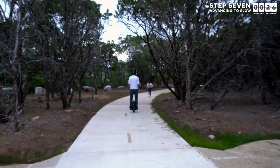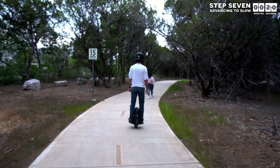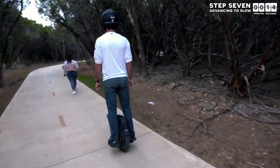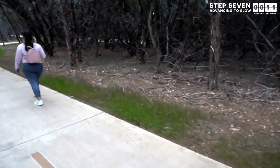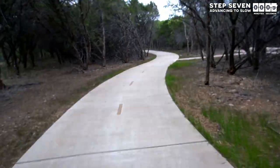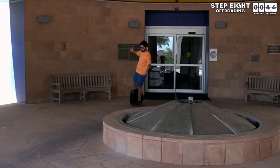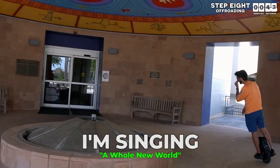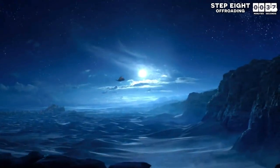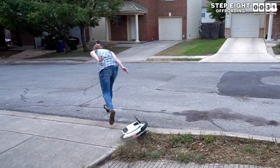Then for step 7, I recommend trying to go as slow as you can. Going slow is actually a lot harder than going fast and it will really hone your balance skills. It is extremely important because one of the beautiful things about the electric unicycle is that you can ride it on sidewalks, and if you are going to share sidewalks with pedestrians, there will be times that you have to go as slow as someone walks. If you are wobbling around trying to keep your balance, it is going to freak them out. So just take some time to go as slow as you possibly can. At this point, your wheel will start to feel like an extension of your body instead of you directing it — kind of like what I imagined it would feel like to ride a magic carpet.